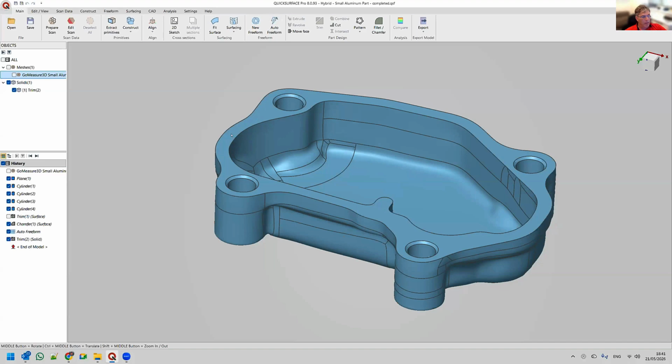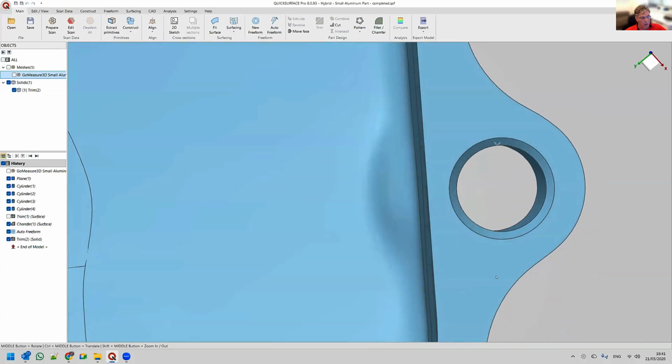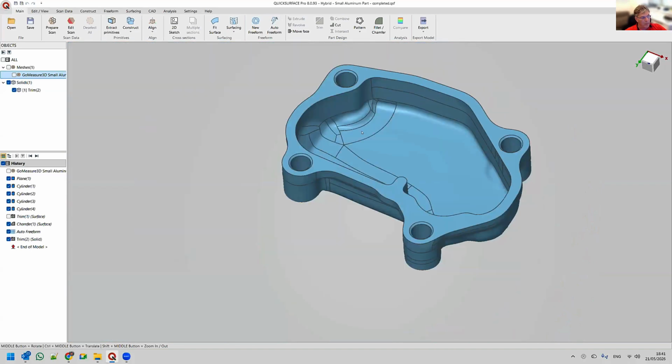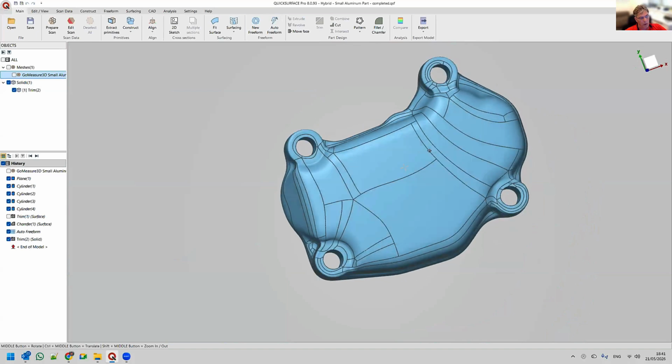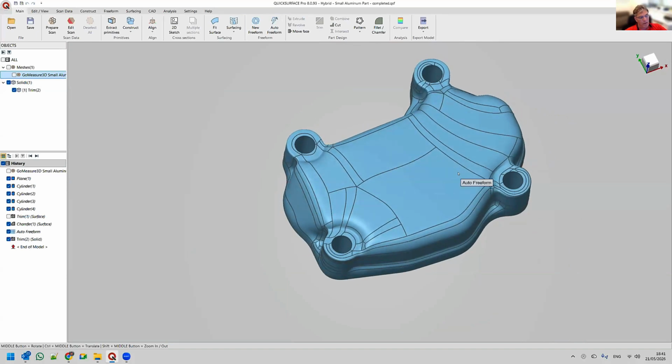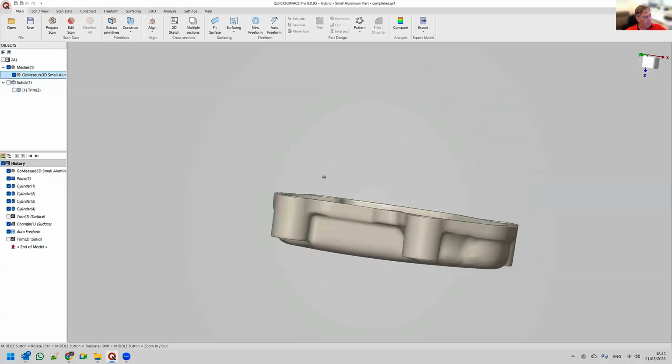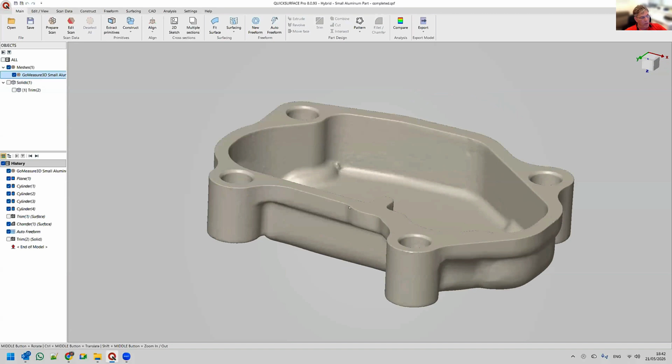In this case, I believe these planes are what I need. I want these holes to be exactly the geometries as I need. But because it's a cast part, I can leave everything else to be recreated in a quick way, so I can save time for production and so on. Generally speaking, how it works, I will try to reproduce the idea.